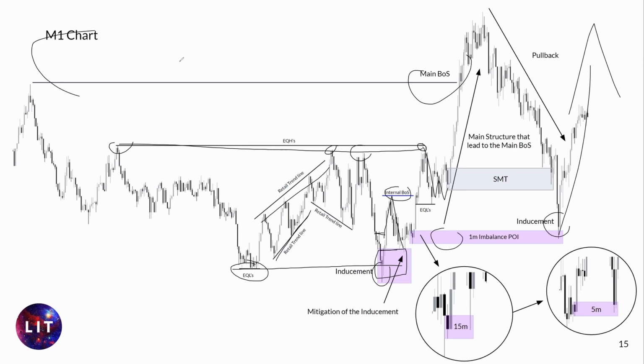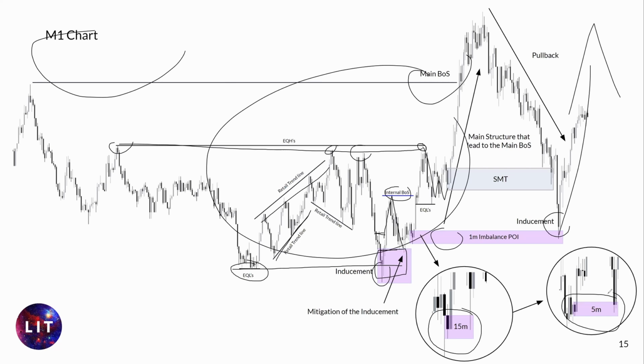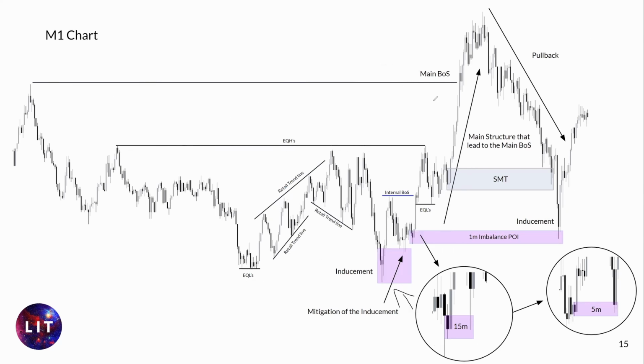So if this is the 1 minute chart overall, what do we do? On the 15 minute it would look something like this, and on the 5 minute it would look something like this. As you can see here, the 5 minute is very clean in terms of this imbalance zone, right? This is the imbalance from here to here, and gets perfectly mitigated. Of course, you break it down to the 1 minute to get even tighter zones like this. And as you can see here, gets perfectly mitigated after the inducement to the low side, main break of structure.